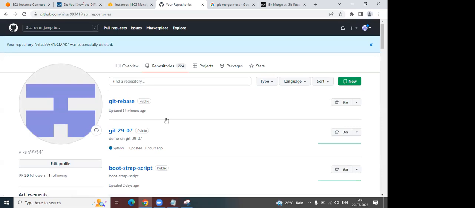So with this, I complete Git. Now I individually know Git, but in going forward classes, I will teach you how to integrate Git with some other tools, like Git with Jenkins, Git with Ansible, Git with Terraform. So like this, I will start my work. Next Monday we'll meet again, and then from there we'll continue.